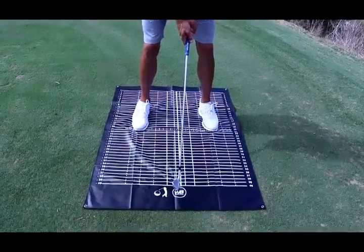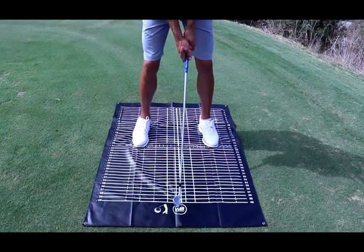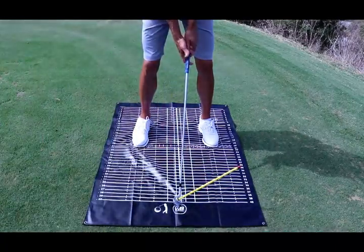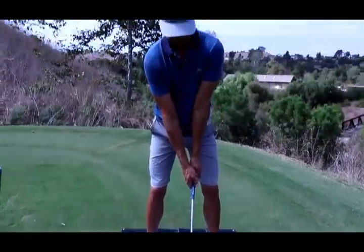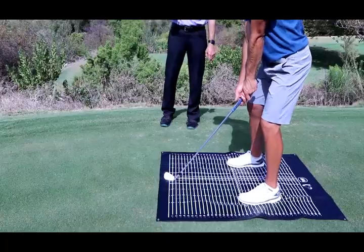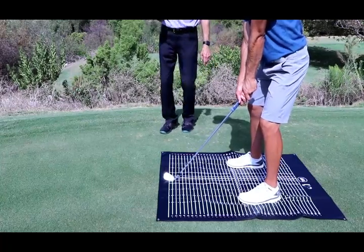You'll notice that the face looks pretty wide open, but when I put this magnet on, that is absolutely spot on — exactly where Albert wants to be. Albert, how long did it take you to make that change? Two days. Two days. And this is with the change, yeah.